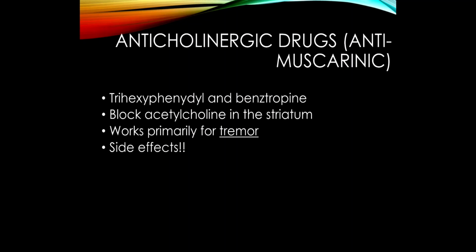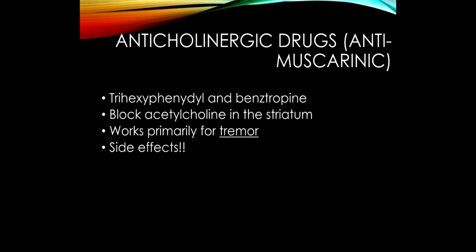Anticholinergic medications. I didn't show this in our diagram of basal ganglia circuitry, but within the striatum, the interneurons use acetylcholine. If you block those muscarinic receptors, this can have an effect almost exclusively for tremor. It really does not help for the bradykinesia symptoms or all of the other things that go along with Parkinson's. But if you have a patient with a really bad tremor, then that might be a time to try an anticholinergic. The two that are used are trihexyphenidyl and benztropine.